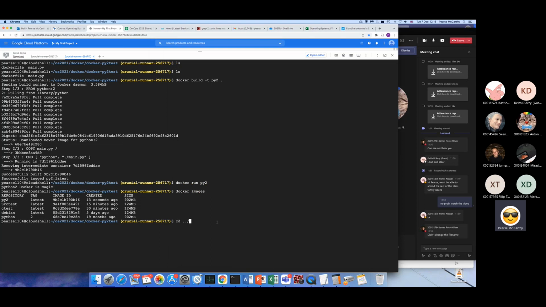And then if we go into this one, again, our problem is we didn't have a Docker file. So if we copy it across and then go in and have a peep at it.